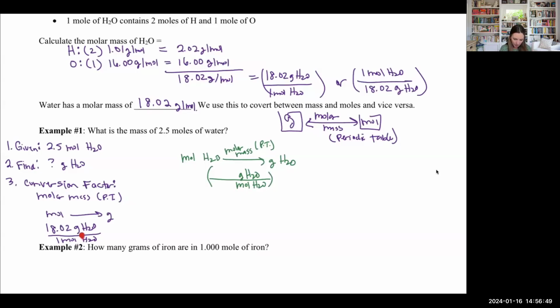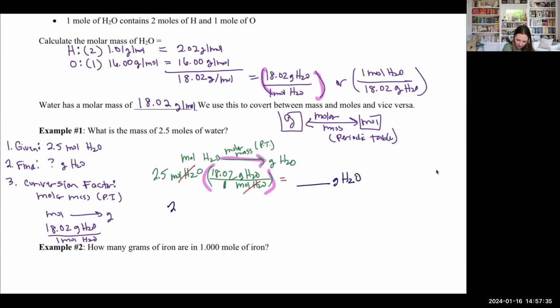And now the numbers. So molar mass, the number in front of the mole is always 1. And that's 18.02 grams. So you can see the conversion factor we're using in this case for our molar mass was 18.02 grams per 1 mole of water, because we're starting with moles of water. So those units need to cancel. We're going to convert to grams of water. So those units go upstairs. So what do we end up with? Now we're going to solve 2.5 moles of water. And I can see in terms of my canceling units, moles of water cancel. I'm left with grams of water, which is what I'm looking for.